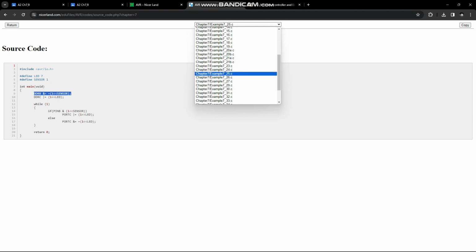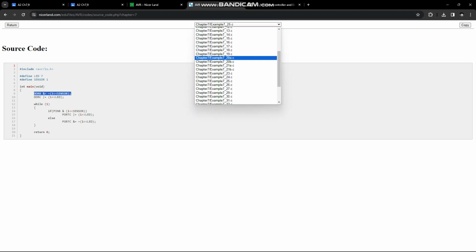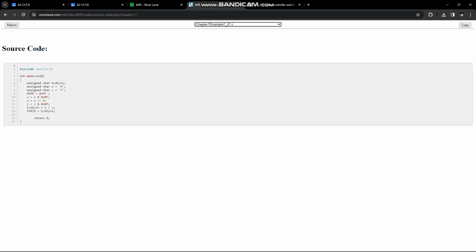So that's a simple code for it. And we go on to example 27, or I guess that was the 27. No, it was a 25. Let's move on to example number 27. Right. So it includes the library, int main, unsigned char BCD byte, unsigned char W, unsigned char Z, DDRB as output.